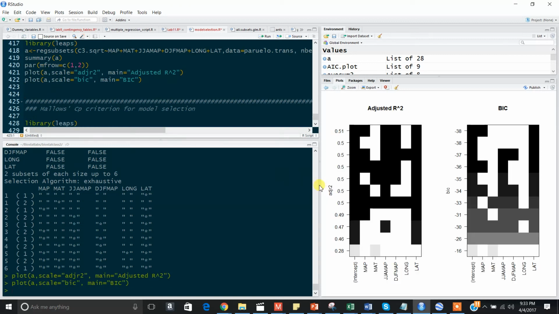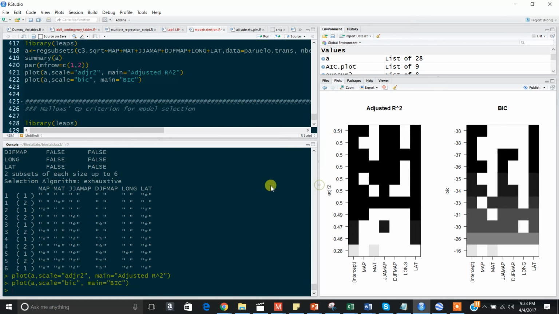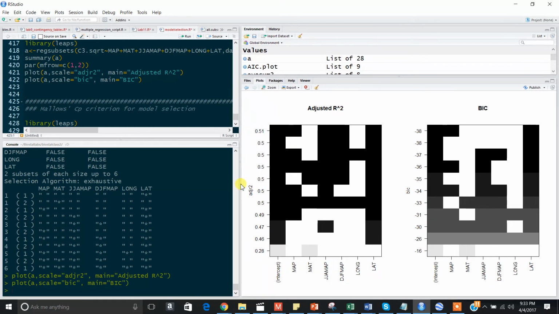Okay, so you can do this for adjusted R² or for the BIC, either one. You just have to code for it. So you can do that by saying scale equals, and then here this is adjusted R², and here this is BIC.